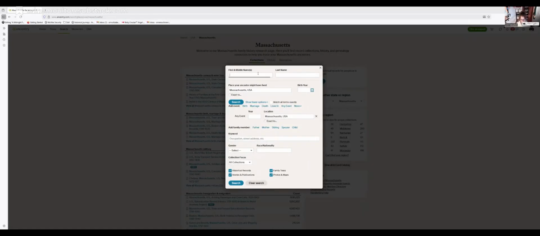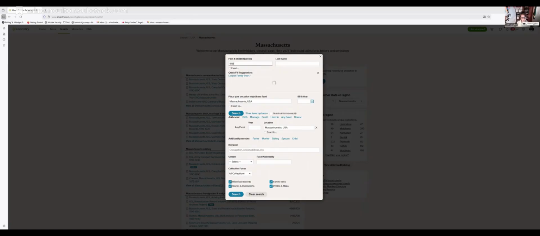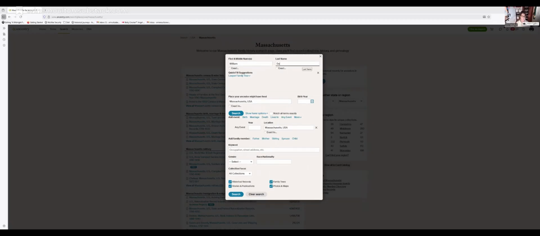Ooh, I hadn't even thought of the state census. I love this because you also just get an idea of what they have. What does Ancestry have for Massachusetts? And then I could go ahead and just search in Massachusetts for this ancestor and see if I have any luck at all, by taking a little whirl just in this one particular state.